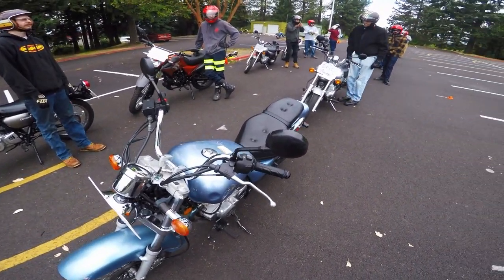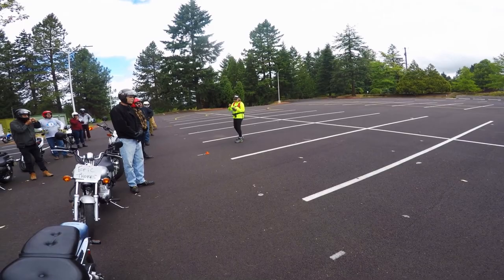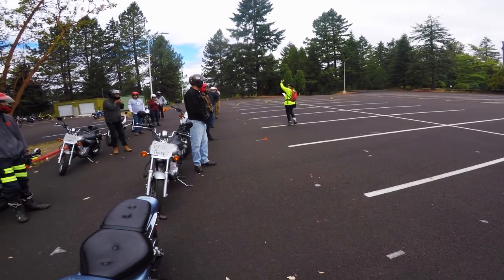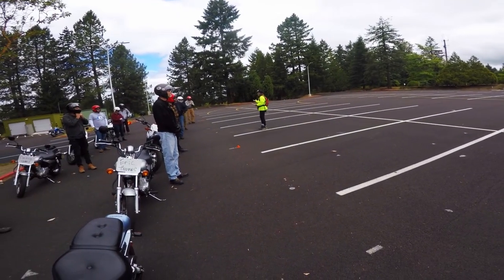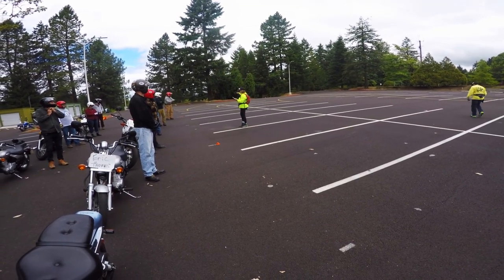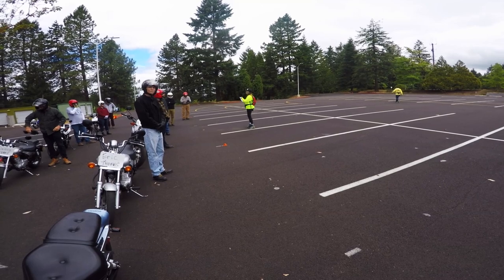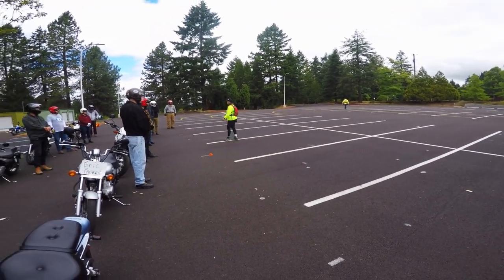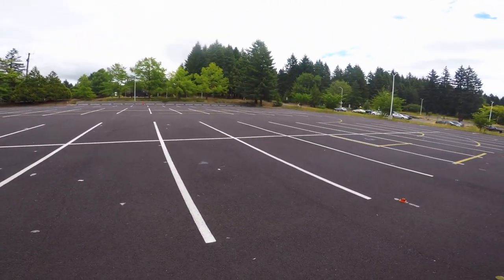In this initial exercise, you will ride around the perimeter and weave between the cones. Begin riding around the perimeter to the left in second gear. When you reach the far side of the range, begin weaving between the cones. Ride to the right of the first cone, left of the second, and so on. Ride through the gates at the end of the range, and then continue on to the other side. Remember to keep your head and eyes up, looking where you want to go, not down at the cones. So you'll ride around through the gate and then start your weave on that side.